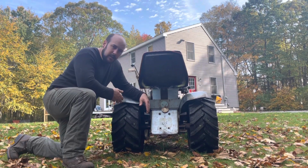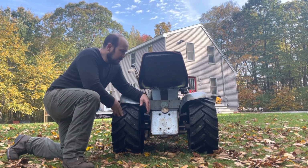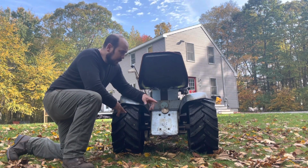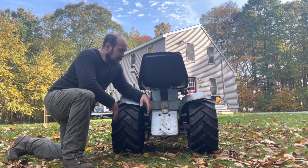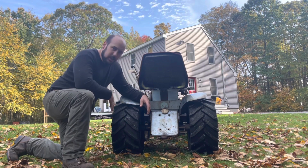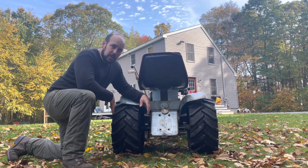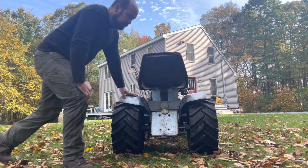I have had turf tires in this. You know, this is like any other tractor. A lot of the other tractors from back then are like the Sears. They don't have a locking differential, so when you spin, a lot of times you're only going to have one wheel spinning in the back. So chains are recommended. I don't like chains because they have the paved driveway, so I try to get along with just the lug tires. But luckily my driveway is fairly flat, so I've been lucky enough not to really need the use of chains since it's been paved. So let's get into the rest of the tractor.